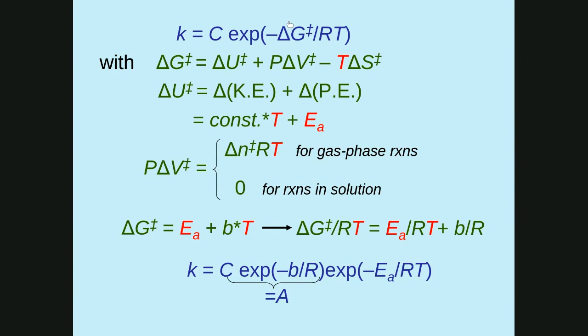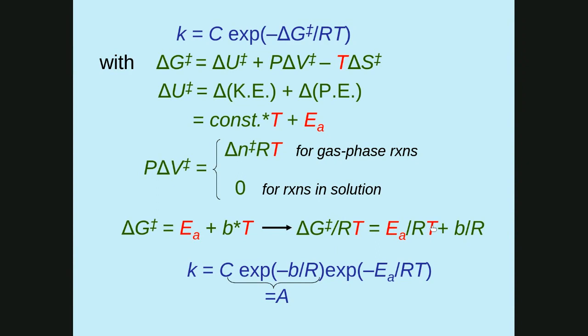Now let's go back to our Arrhenius form here, or Boltzmann factor as it is. There we divide delta G by RT, so we do the same thing here. Yeah, that takes us there. You see that divided by RT cancels this T here, so you get B upon the gas constant, which is now temperature independent, and EA upon RT. So now we have the temperature dependence here.